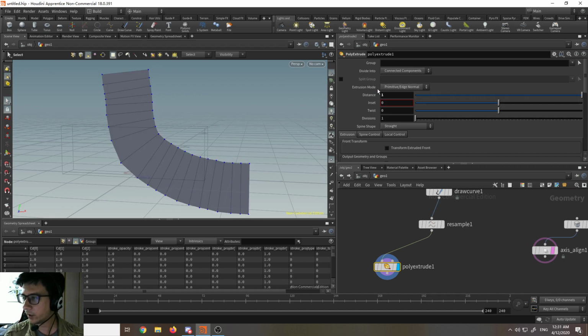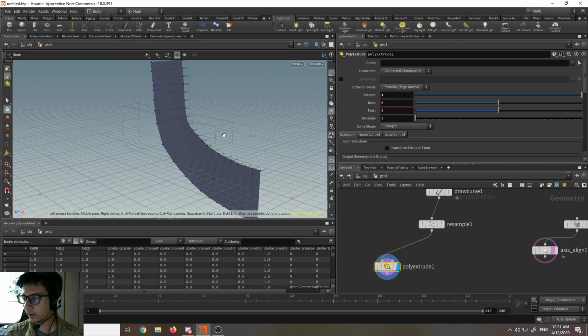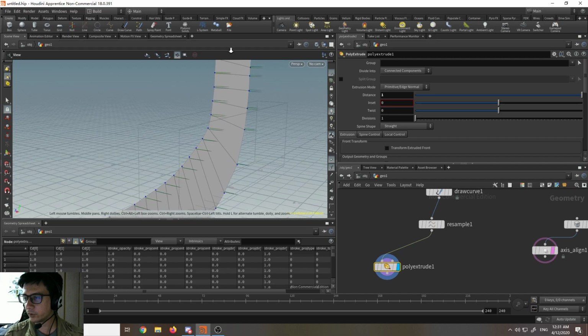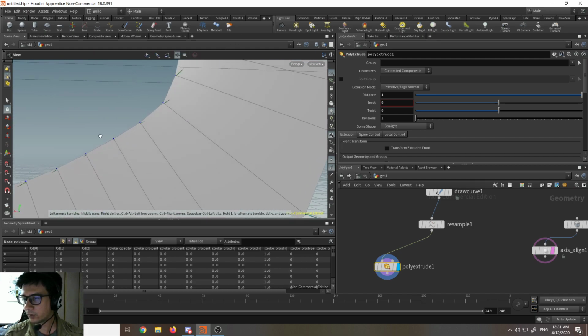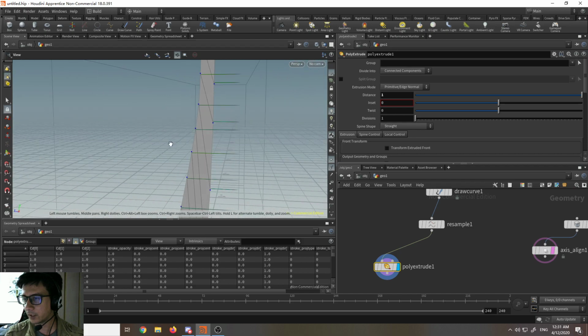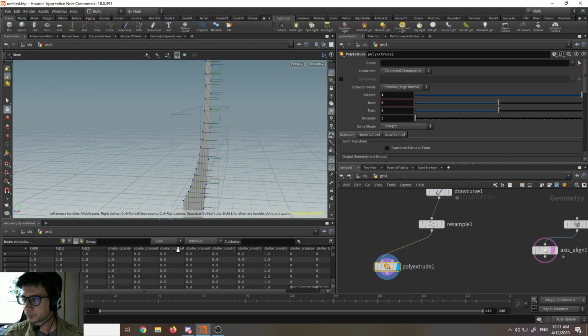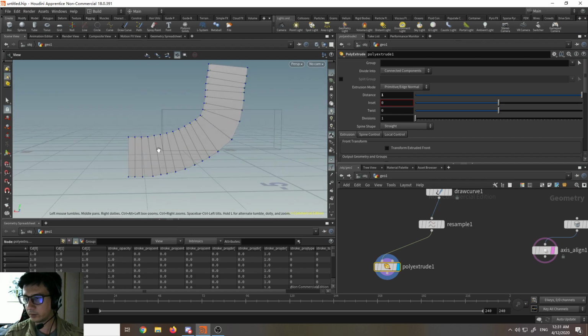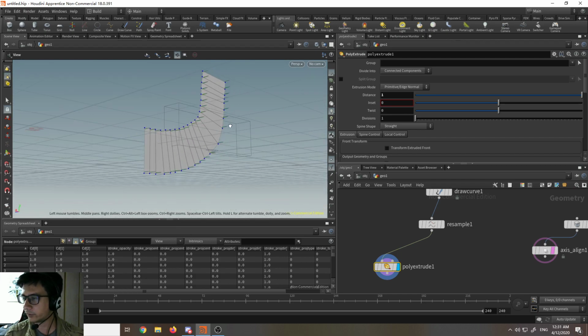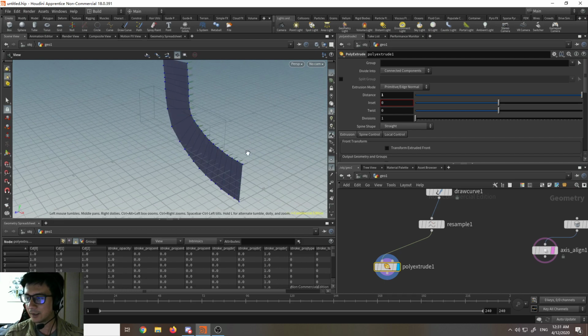We need to create a normal for the points. Right now we don't have point normals, we have primitive normals. You see the green ones? Yes. Those are my primitive normals and are pointing this way, and it's extruding based on this primitive normal or edge normal. And what I want to do is to extrude in a different direction.